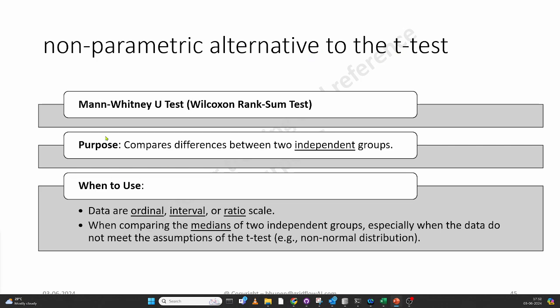And in the next video, we'll talk about those alternatives called non-parametric statistical tests. For situations where data is not meeting the normality and the homogeneity of variances, we can consider a few tests, one of them is the Mann-Whitney U test. And this I will be covering in the next video.